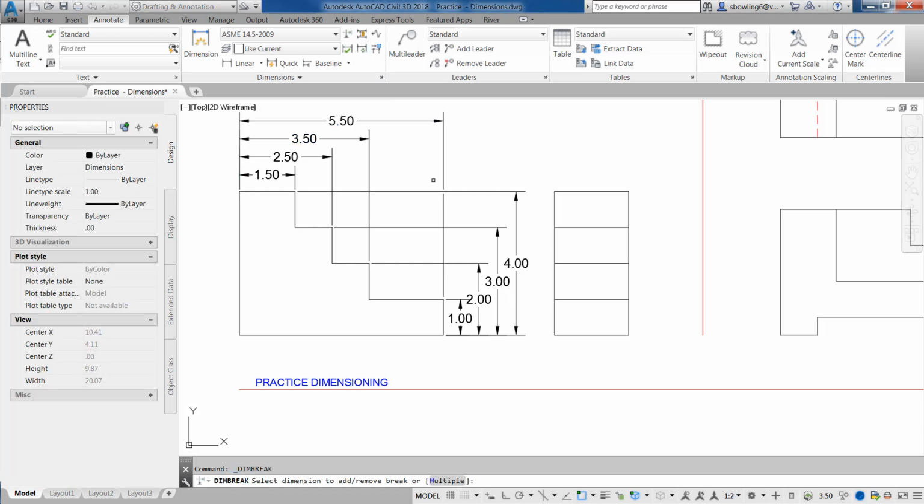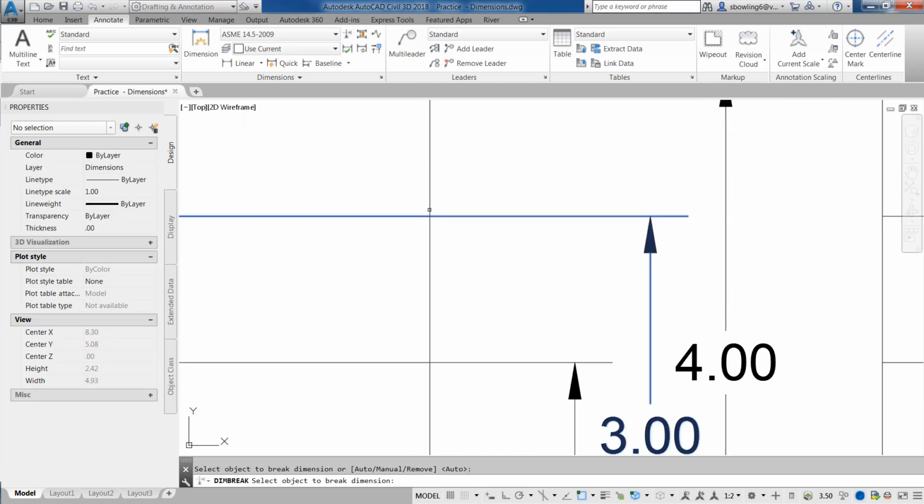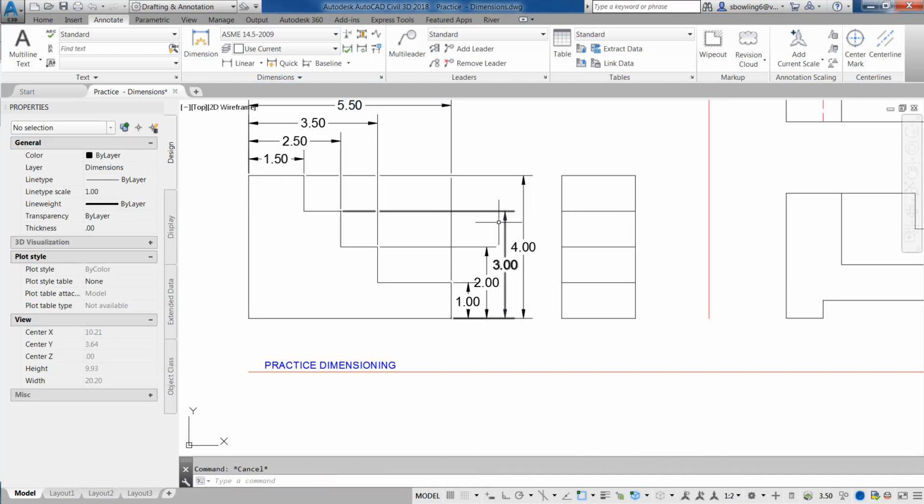Oops, I apparently got out of it. Here, using that to trim by. Pick, pick. I'm having problems picking today. Pick, pick, and then pick, pick to get the break in it. I don't know why that's not trimming. Let me see if I can go the opposite way. Alright, I'm going to leave it be for right now. Sometimes it works, sometimes it doesn't. I have days like that.